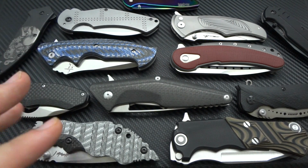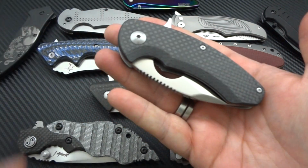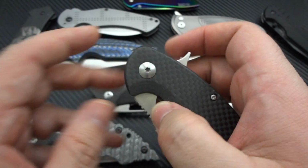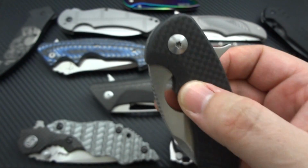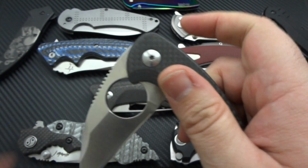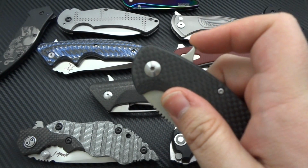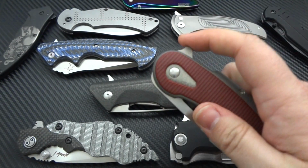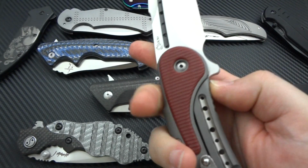And that's where you start getting into the quality. You've got to have the right pivots, you've got to have the right geometry built into it. You look at something like the Silent Soldier folder from Jason Brous. This is an amazing little knife, and he's using a ball bearing system inside of that pivot. But unless you know how to flip it, the first time you pick it up, you go, what in the hell? What piece of crap is this? It's because you almost have to push it like an on-off switch. You're not going to rock on it like you would the Bodega. You just barely touch the flipper on a Bodega, and obviously it flies open.